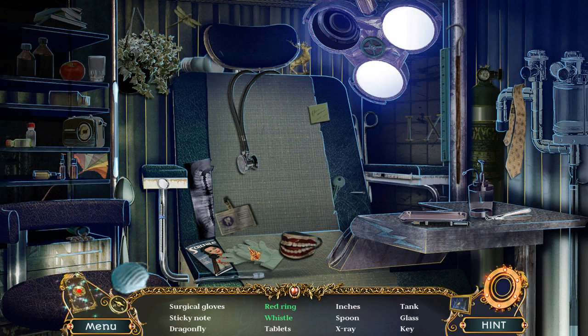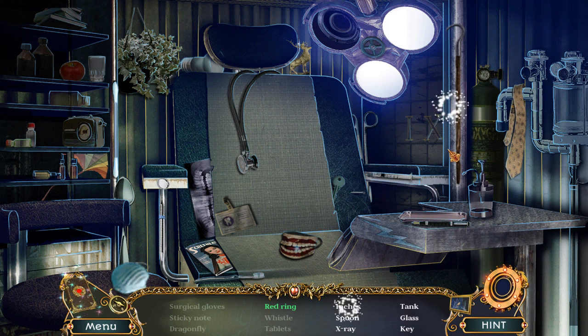Oh, surgical gloves, yes. Sticky note, dragonfly, whistle. Wow, they're really right in front of us, aren't they? Tablets over here. Because we're terrified. Inches? Oh, it's a ruler. That counts. Spoon! Spoon! Just do it. X-ray. X-ray right there. Tank, glass, key.